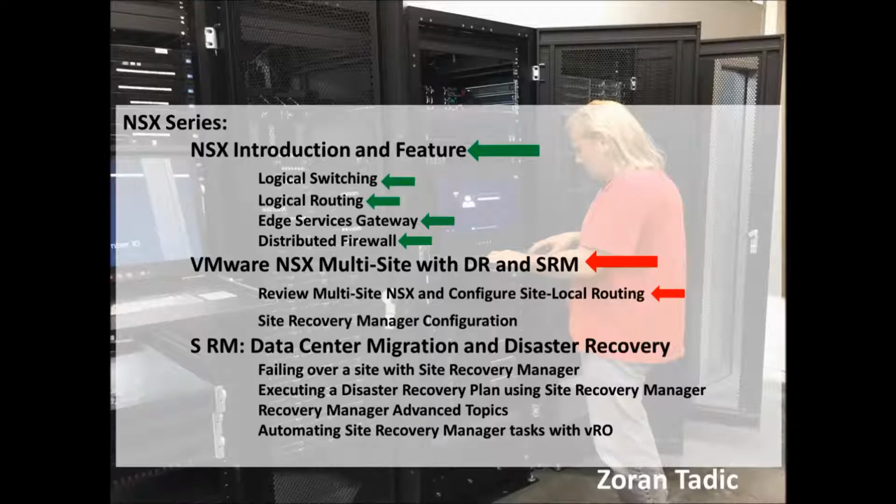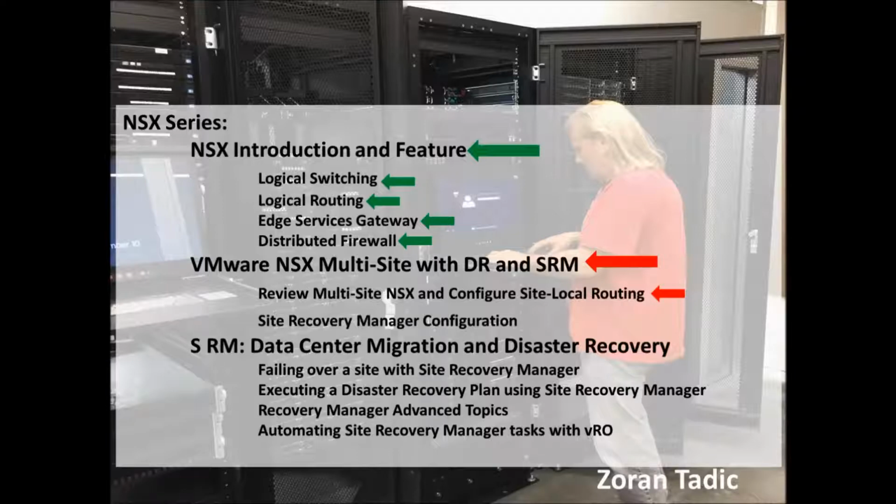Deployment elements consist of universal logical switches, universal distributed logical routers, and universal distributed firewalls. Those universal objects facilitate the creation of a single unified logical network across protected and recovery sites. The application can fail over and recover seamlessly without the need for manually recreating the network on the recovery site or manually mapping and remapping IP addresses.